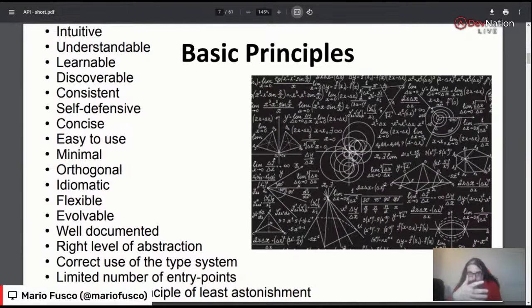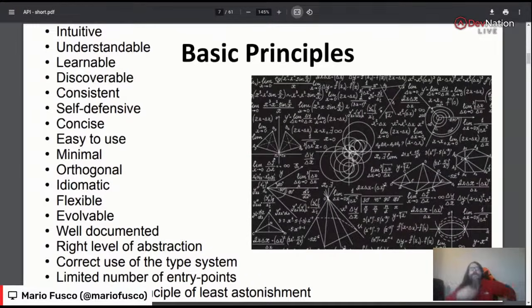It should be designed at the right level of abstraction, meaning that your user shouldn't care about the implementation details of your implementation. Again, there shouldn't be leaky abstractions.